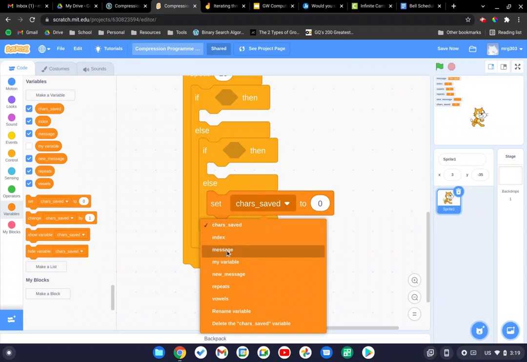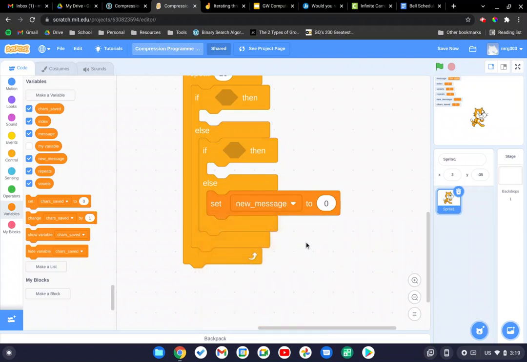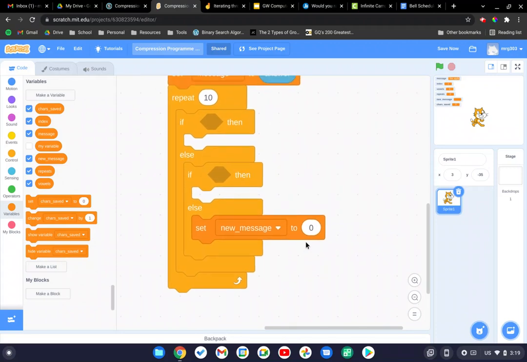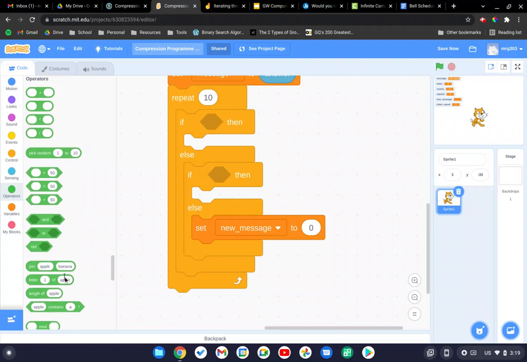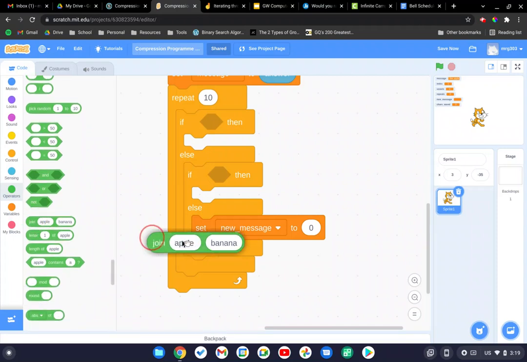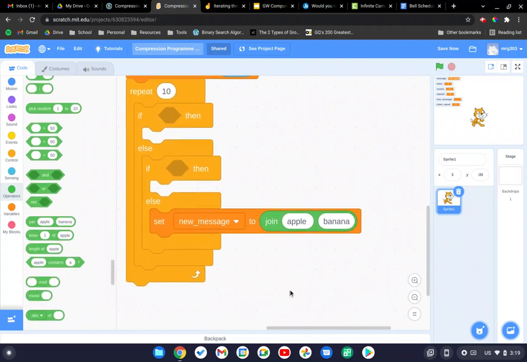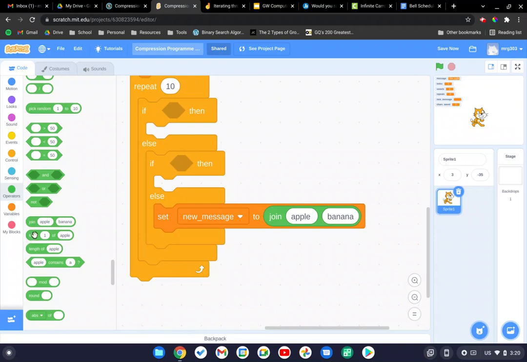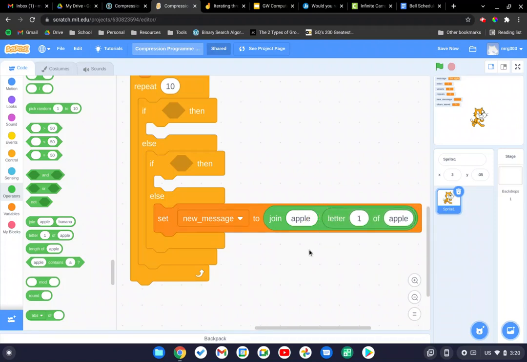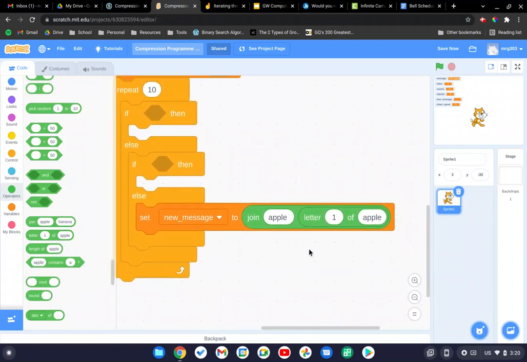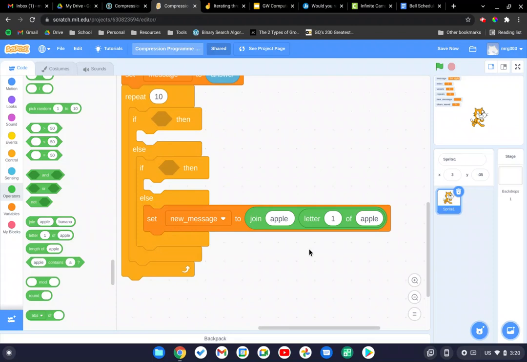Let's change the set to new message. Like so. And then go over to operators, grab a join block, drop it there, and grab a letter 1 of apple block and drop it in the second join space. Does everybody see that?